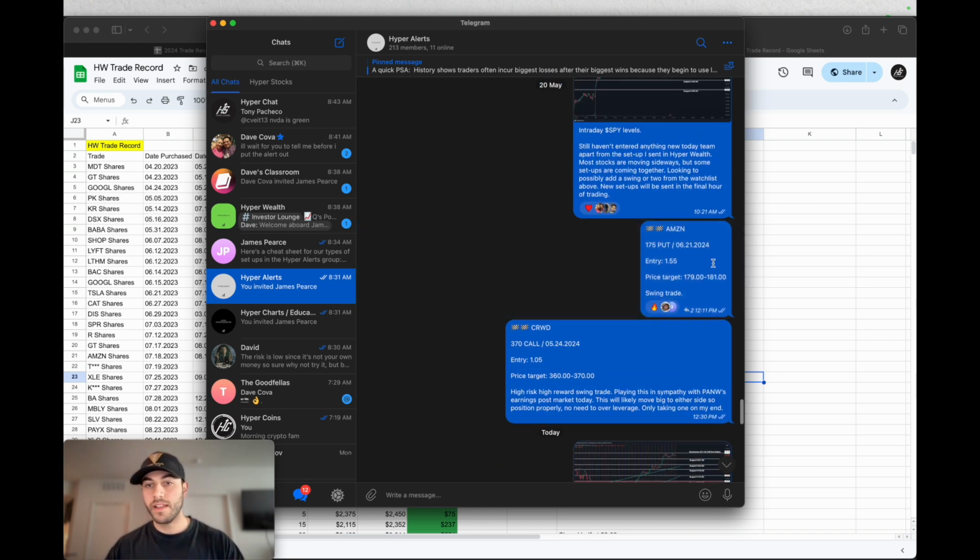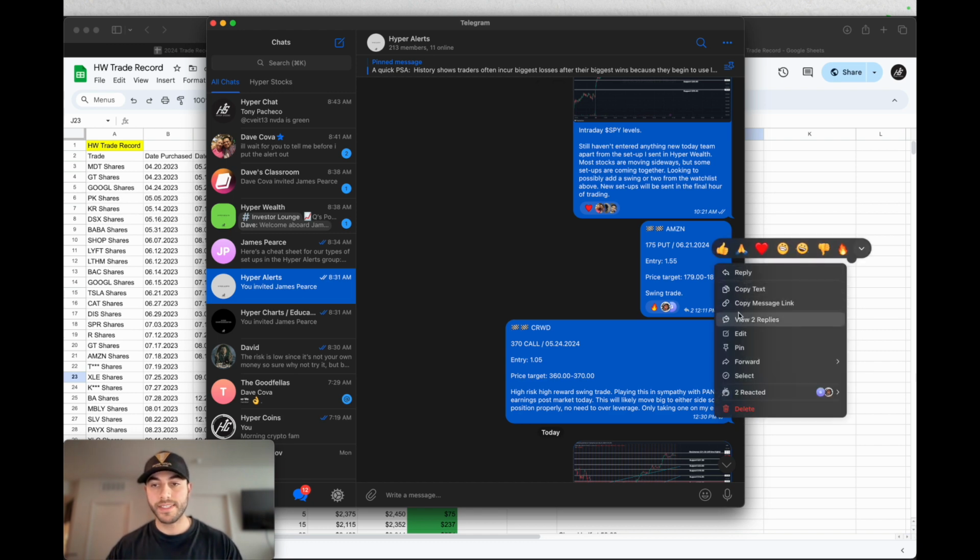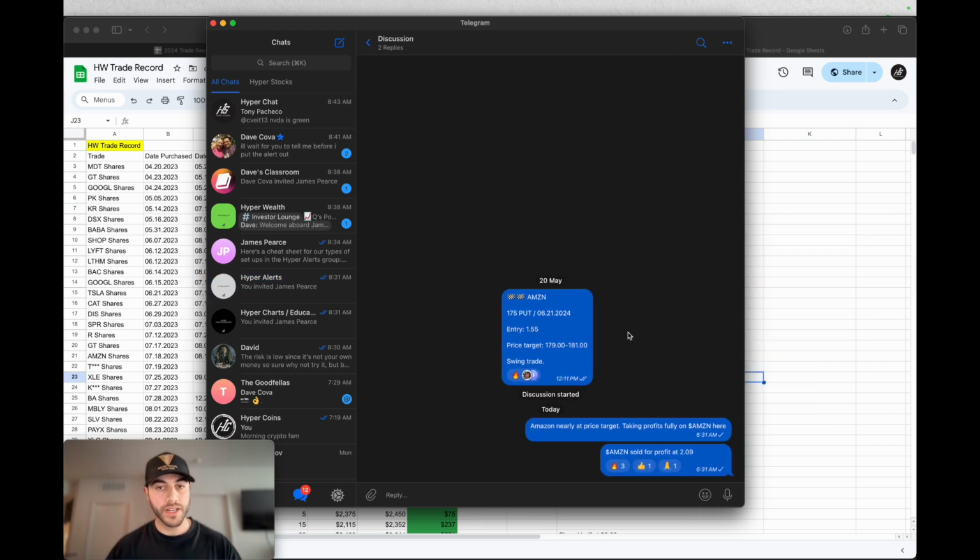For example, let's take a look at one of our option trade setups. And if you don't have any options trading experience, we will send you a completely different video. That way you can get a breakdown. But this is what our setup looks like when it comes to our option trades. First, what we see here is the name of the stock. Next, we have the option contract that we took on that stock. In Amazon's case, this was the 175 put expiring June 21st, 2024.